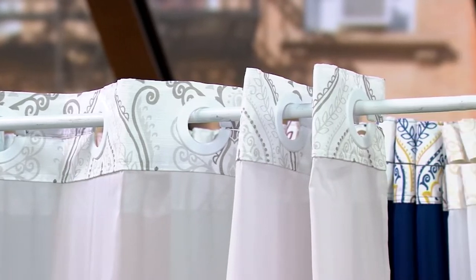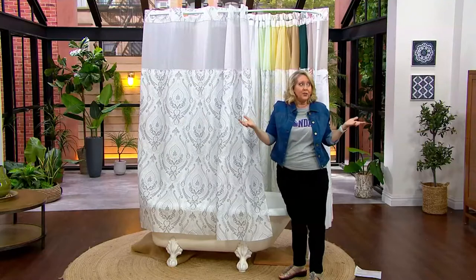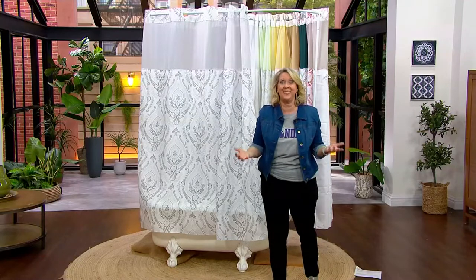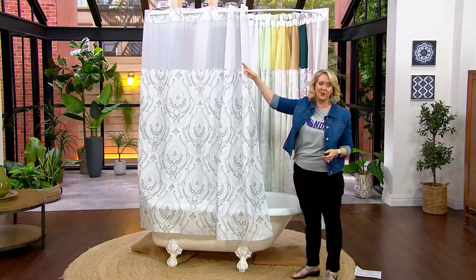What comes down are the ones where you have to put the hooks through them. I don't know what little fairy comes along in the night and loosens three of those — why are they coming off the hooks? These don't do that, and that's what makes them so great.